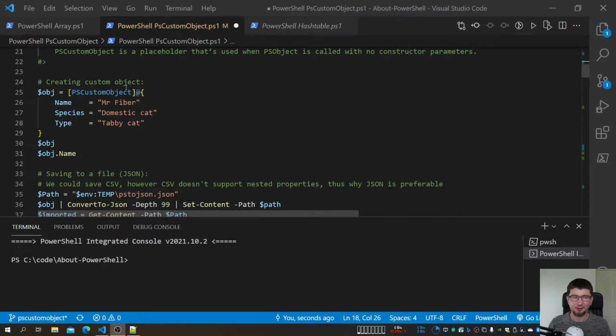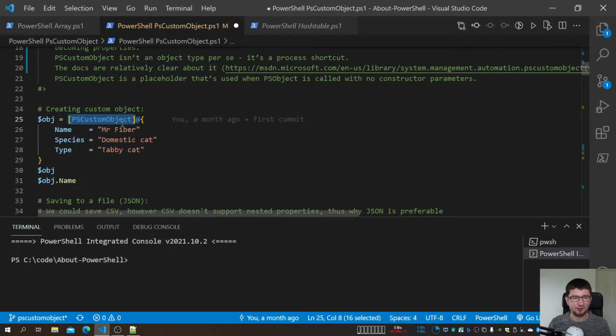So how do we actually create a PowerShell custom object? If you look at this part, and if you've seen my previous video about hash tables, that construct will probably look very familiar to you, because we declare a variable, then we use the @ sign and curly brackets with my property name and the value in it. The only difference here is that at the front of it, we add PSCustomObject in square brackets. This is the type accelerator I mentioned a bit earlier on. That pretty much says, I want you to build this object with these properties. That's literally what it does. This is a shortcut. There's a longer way, using New-Object, but I'm not even going to bother showing you that because this is the modern, preferable way of doing it.